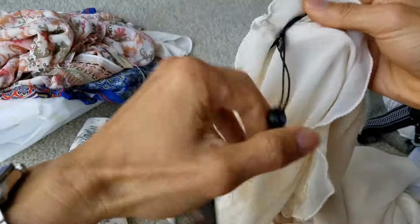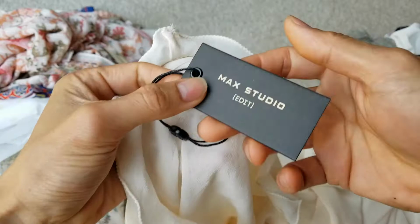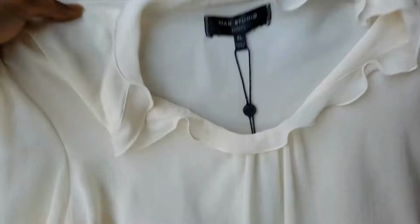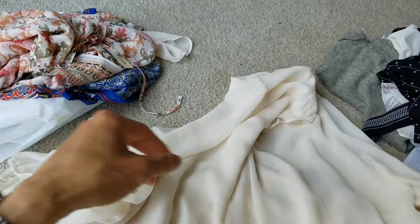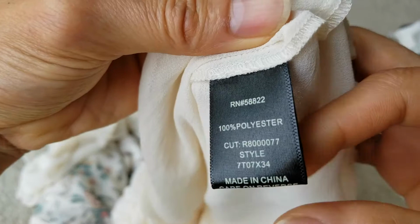Let's move on to this one. Ooh, extra large. This is for her mom. Made in China. Original price is $88, on sale for $38. So again, this is $19. This is like a nice blouse, and the cuffs are elastic. Pretty sure this is rayon. Oh, polyester, my bad. 100% polyester.